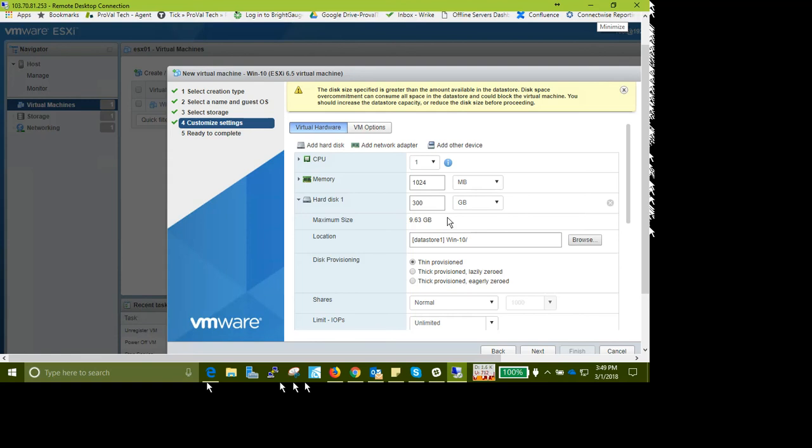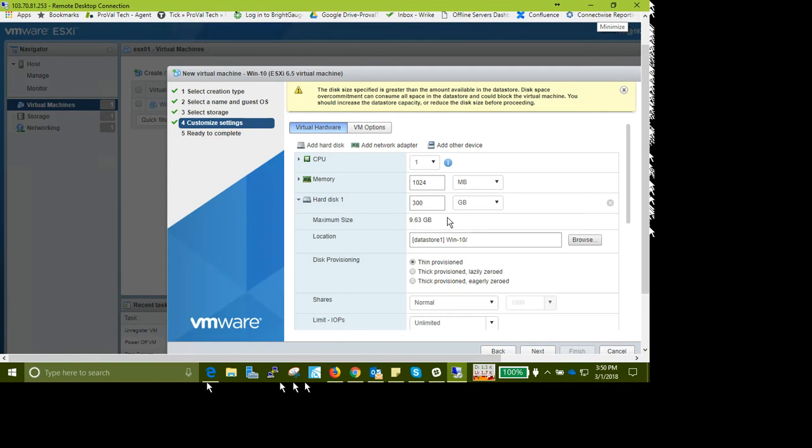Here the data store is showing 9.63 GB. I know that after 3 weeks I will be able to have 500 gigs or maybe 2 TB added in the same data store. Although in 3 weeks I will not be able to utilize maybe 5 GB, that's fine, and later on I'll be able to add 2 TB. Then the issue will not be there. And in that case, sir, I guess thin provisioning would be better than thick.